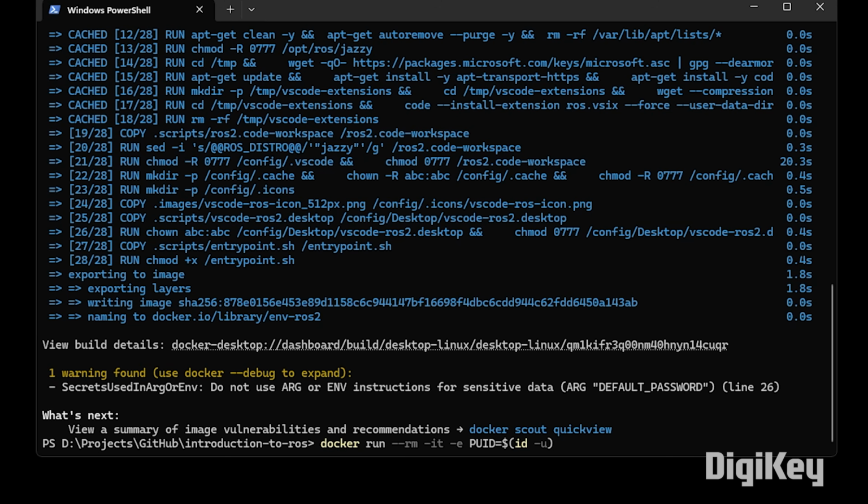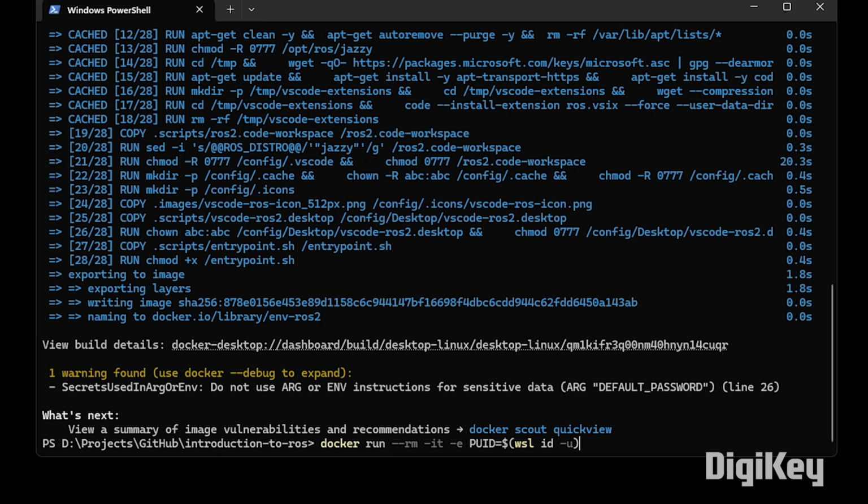If you're on Linux or macOS, you will want to set PUID to $ and in parentheses id -u. This runs the id command for the user, gets that ID and passes it in as the PUID environment variable. If you were on Windows, make sure you're running in PowerShell, and we're going to use the command wsl id -u, which kind of does the same thing.